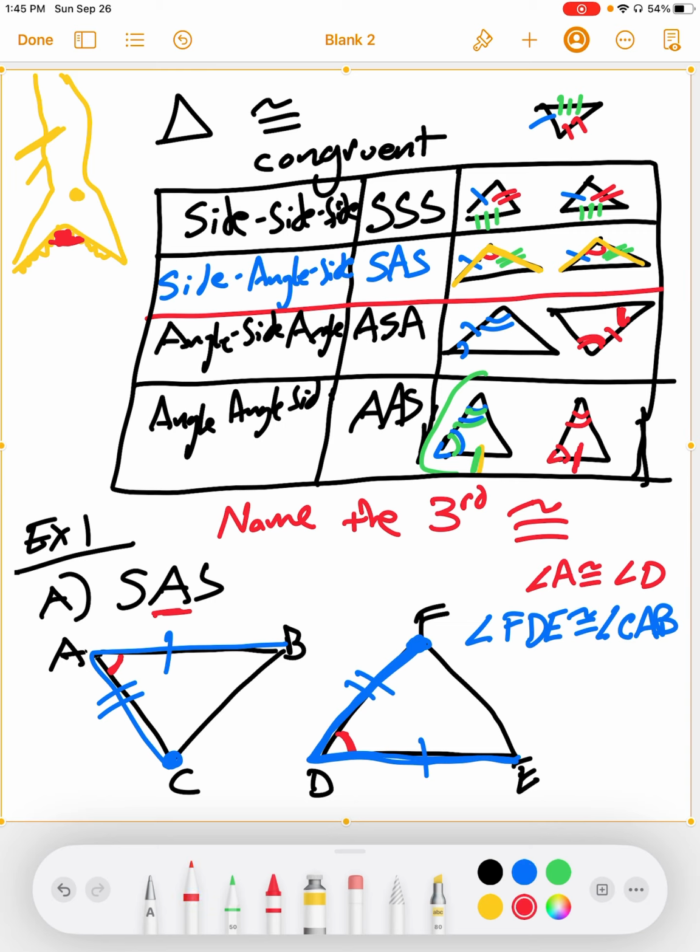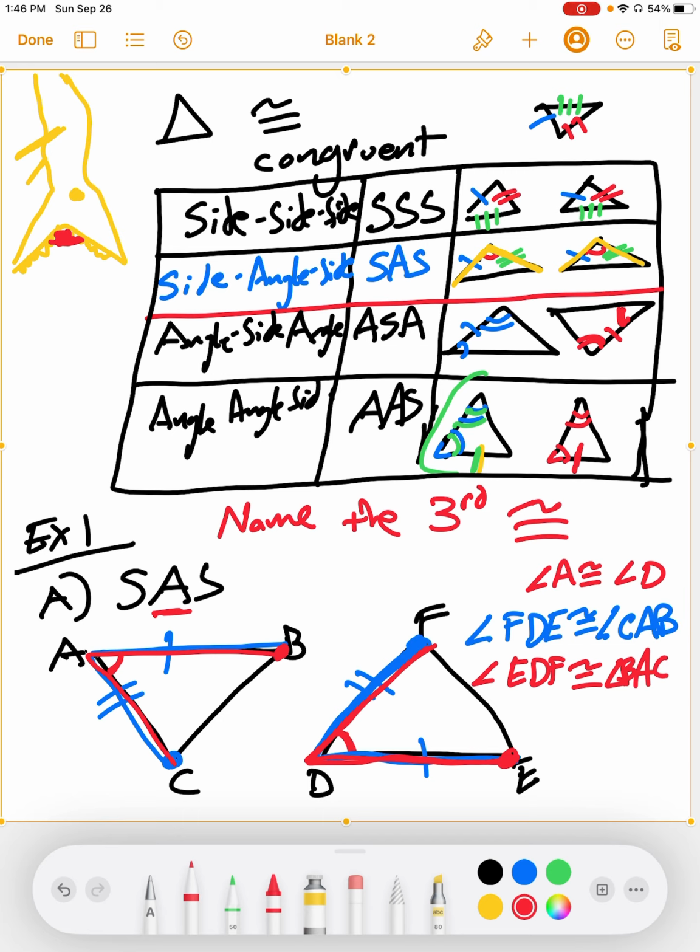Okay, now we could go the reverse route. We could start here at E, go E, D, F. Okay, and that is going across one hash mark, and then the angle, then two hash marks. So if I did that, that would be equivalent to, here I need the one hash mark first, B to A, then A to C. Okay, so that's 3 ways to name an angle.